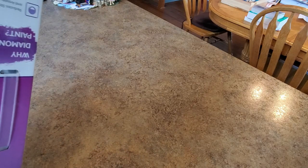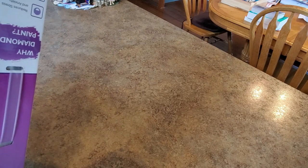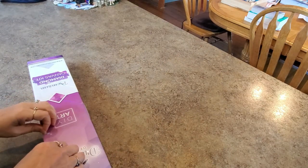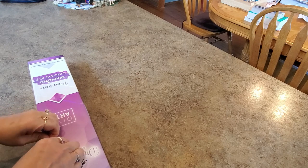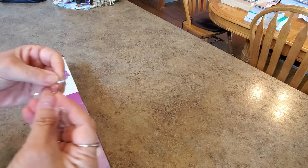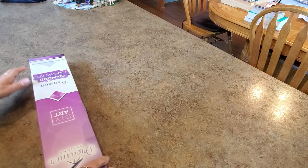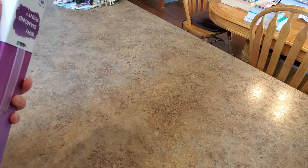What in the world do we have going on here? Part of the box coming off? A piece of plastic. I got weird plastic at the bottom. Maybe I don't have all of the plastic off. What in the world? Okay, I've been getting some weird things lately with my diamond paintings, you guys. I'm just not even going to worry about that.